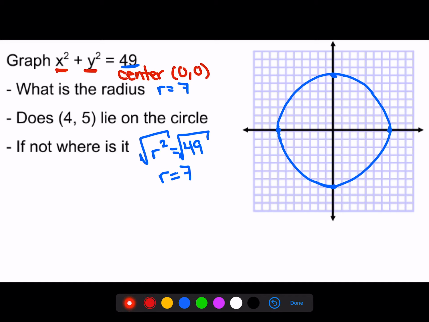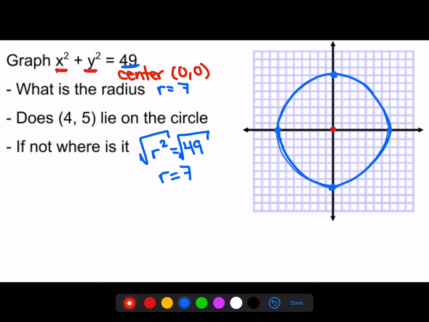And then I can go ahead and draw this. So there's my center. My radius is 7 away, so 1, 2, 3, 4, 5, 6, 7. And I go ahead and I make a point on each axis 7 units away. From there, I can just create my curve along the edge, and it will create my circle as I move around it. And there we have it.